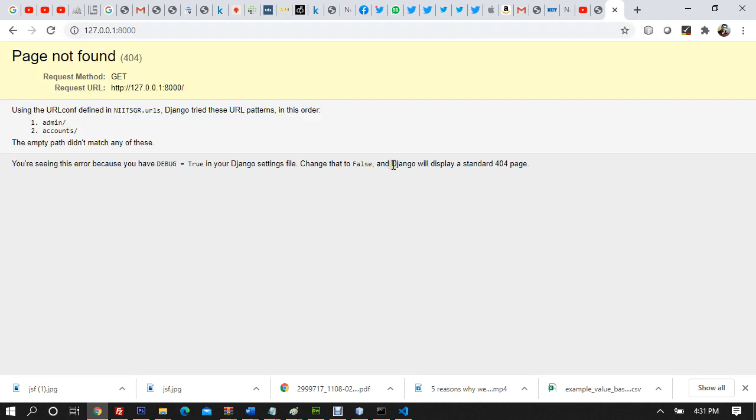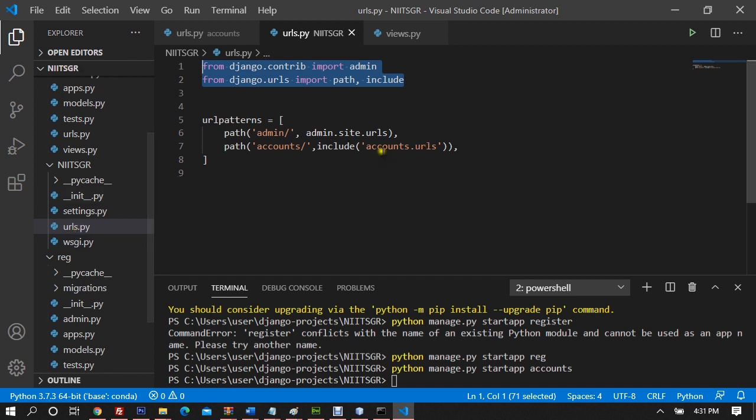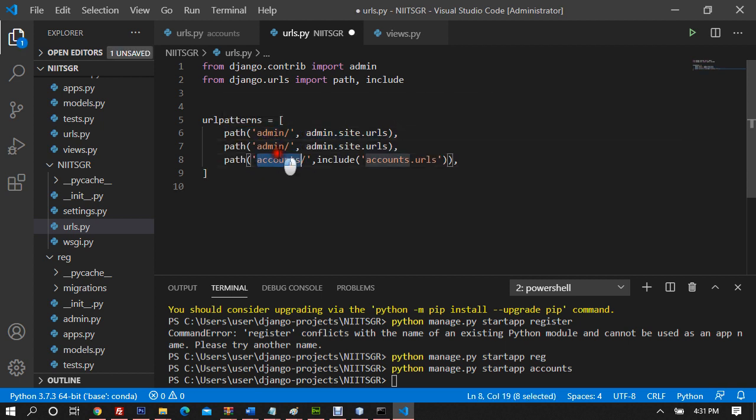Page not found. So how do you handle that page not found error right here? Go back to your main urls.py and see, are you handling it? No, you're not handling anything right here. So I need to handle it, and for that, if someone does not type anything and tries to access the home directory, what you've got to do is this.